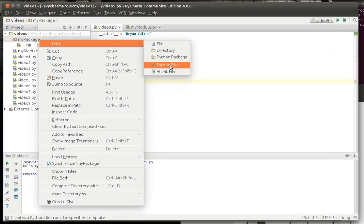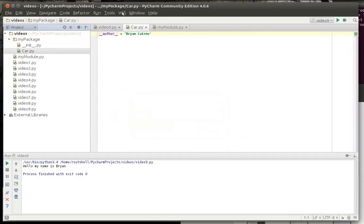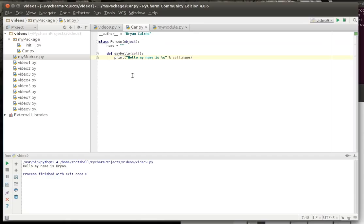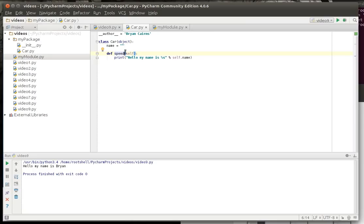And let's actually add another file in here, and let's call this animal. I'm sick of working with animals. Let's call it a car. Alright, so we've got our car in here. And we're going to say def, well, not def, geez, class car. I am going to actually cheat a little bit here. I'm going to just take this thing. Nice sound effect there, right? And we'll call this car speed up. Let's call this set speed. And go. Going this fast.